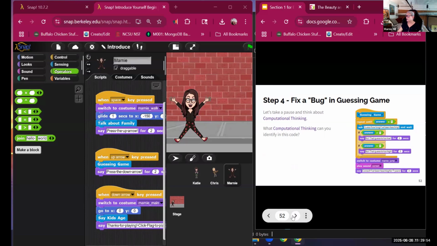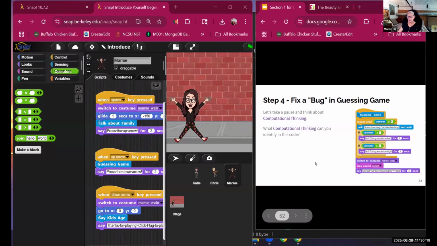So computational thinking, what computational thinking can you identify in this code? Computing the number of years of teaching. The number of years? Hmm. Okay.